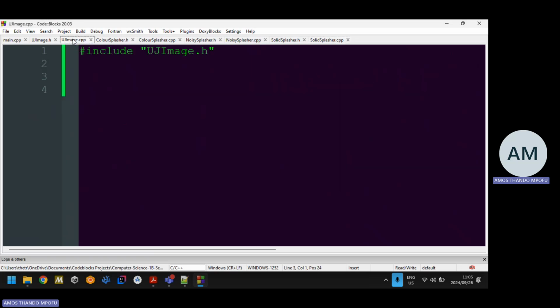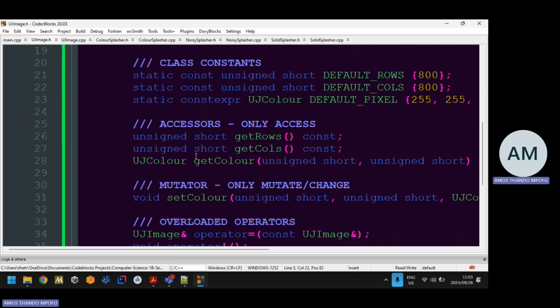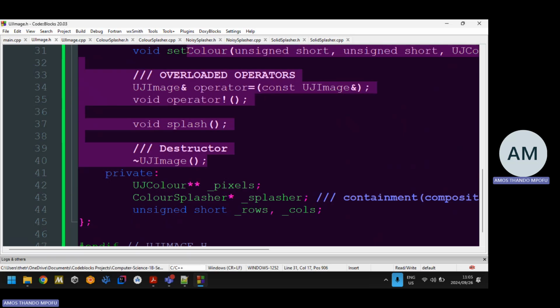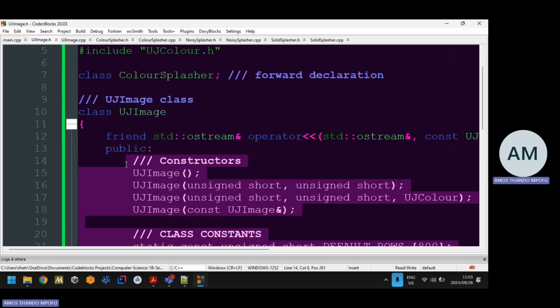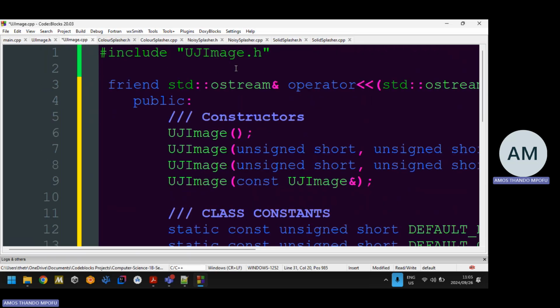So now let me just quickly put in the code for UJ image. I think that's pretty much all you need inside UJ image. So I'm going to copy all of this, even the friend function, so that at least when we continue from UJ image, we would have implemented a lot of things.